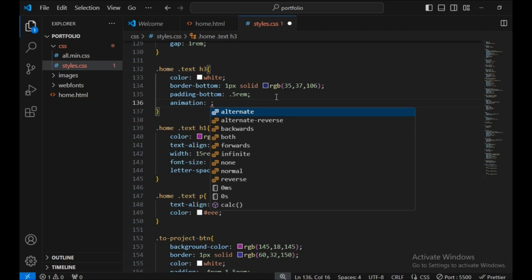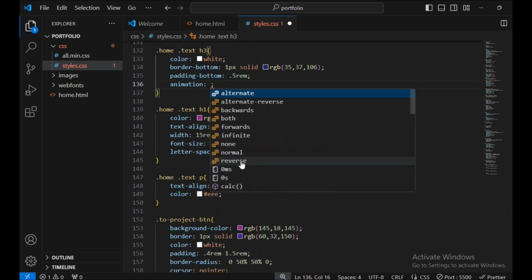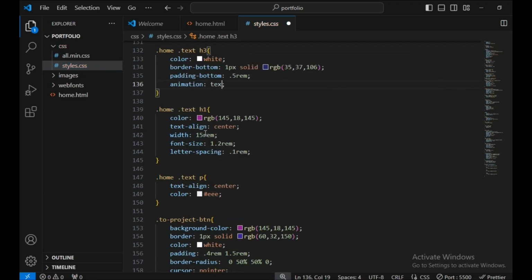So we are putting in the H3. So animation, then the animation name, which is text change color. Then the time that the animation will take will be 3 seconds. Then it will be forwards. So let's check it.